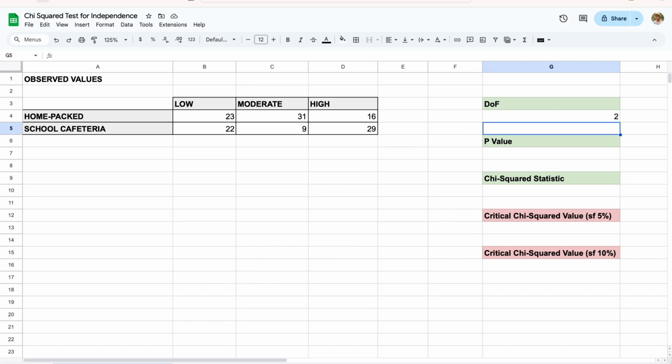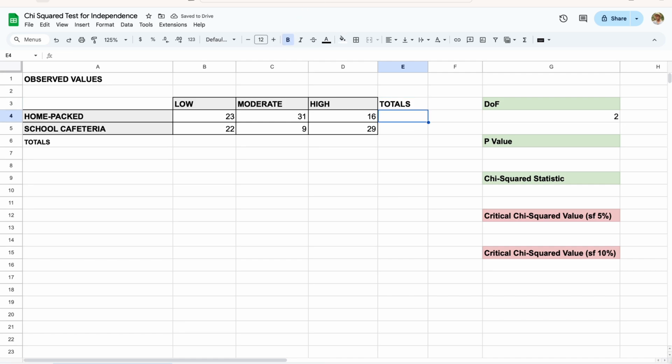Now let's start using Google Sheets functions. So the first thing we'll do here is add a totals column as well as a totals row to our contingency table. And so what I'll do here, I'll quickly type totals. There we go. And I'll turn that into a bold font like so. And I'll do the same up here, so I'll write totals. Okay, and again, I turn that into a bold font.